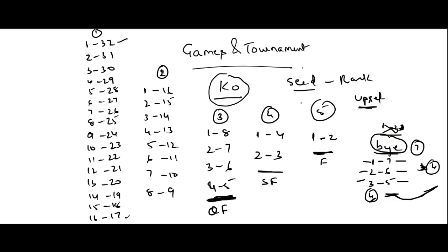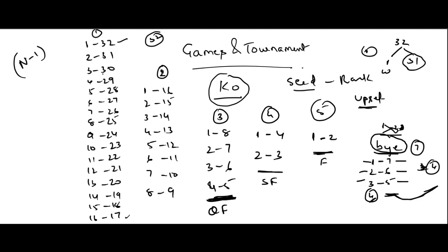And finally, let's see, there are 32 teams, and as we know there is only one winner of the match. After finals only one will be the winner. So out of 32, if you want one winner of the tournament, then you have to make 31 teams lose at some stage. So to make one winner we have to make 31 losers, and to make 31 losers we have to make 31 matches. So if you want the total number of matches in the knockout condition, it will always be n minus 1. So if 32 teams participated, the number of matches will be 31.